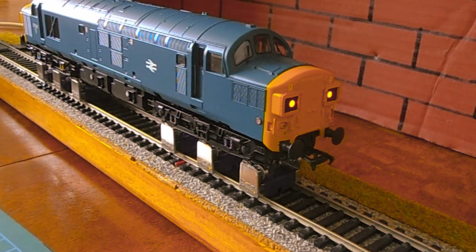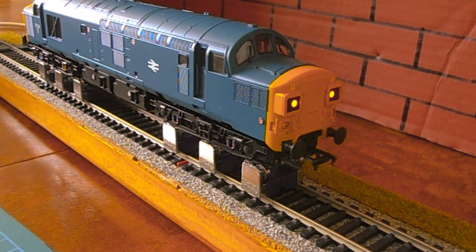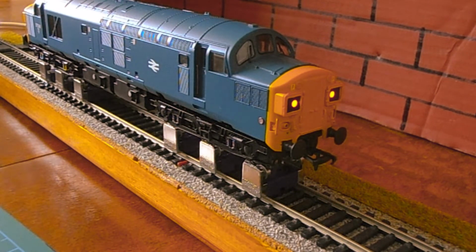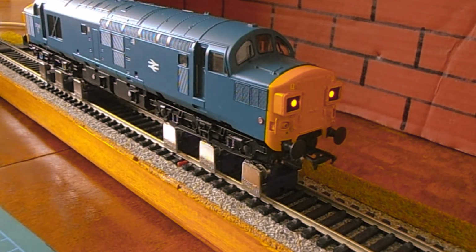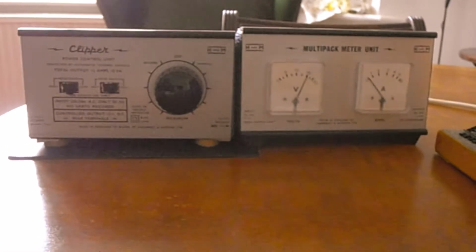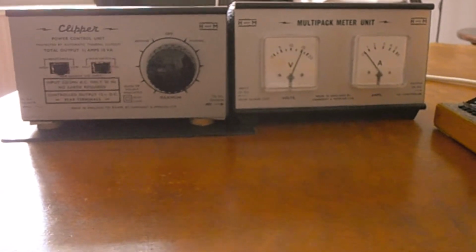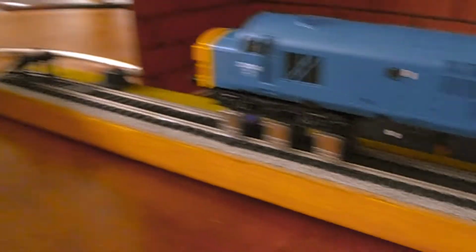As I said, I ran that in for 30 minutes each way, and of course it's run in now, so there's no point in sitting watching that. What we'll do now is take the body off and fit the new decoder. And for that we will need a DCC decoder, of course, which I'll be using. So one last look at the H&M. That's the outfit that I use for the rolling road testing.